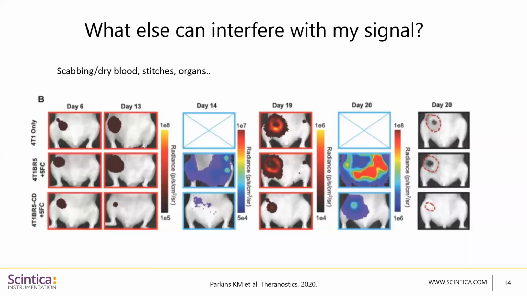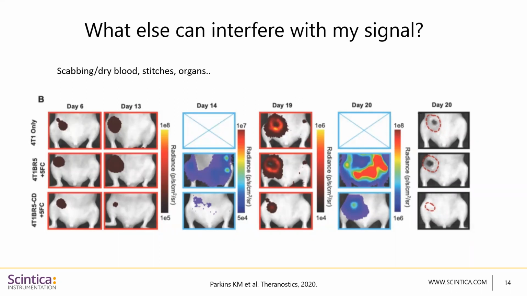What else can interfere with my signal? Now, this is a good one. We don't actually get asked this often, but I think it's something that people miss. People tend to think of the fur. People don't tend to consider other things that can interfere with signal. And to be honest, there's a lot of things. So it's something good to think about.